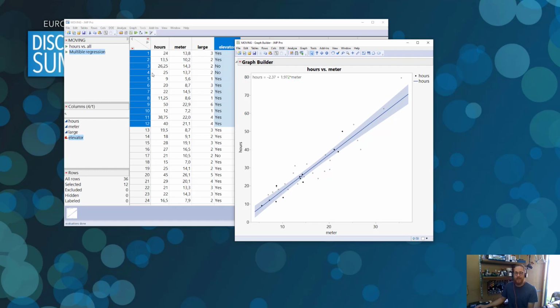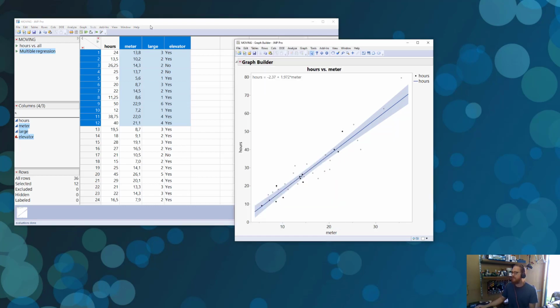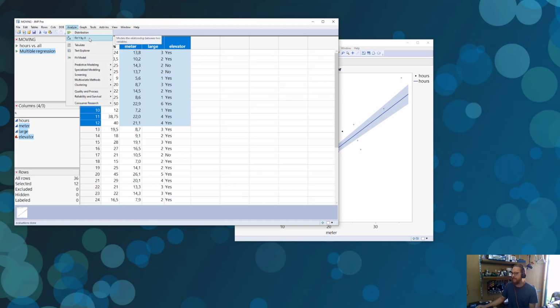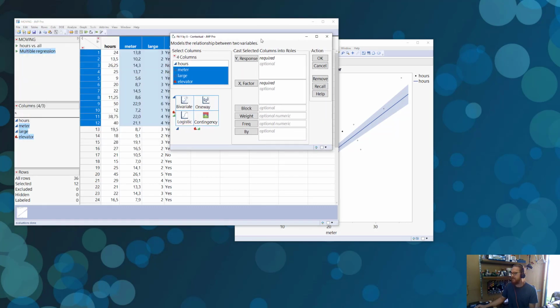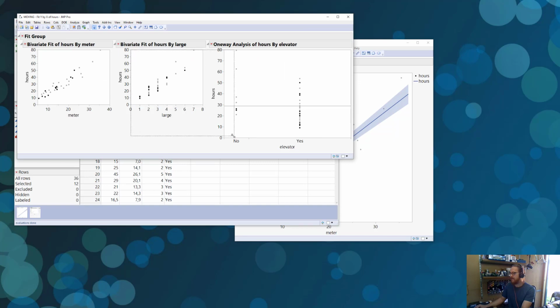So how many main effects do we have in our data? Well, we have 3 main effects, and all of these are something that we want to look at to see whether or not they are significant. To test whether things are significant individually, as we did with single x's and single y's, we're going to use the platform called fit model, or fit y by x. Because in this model we can say hours is the response, and these 3 are our factors. But doing it like this, we'll have them side by side in this manner.